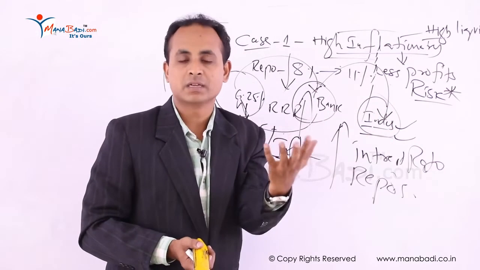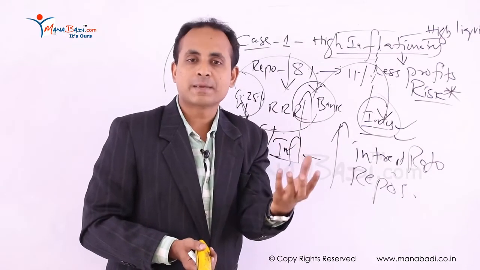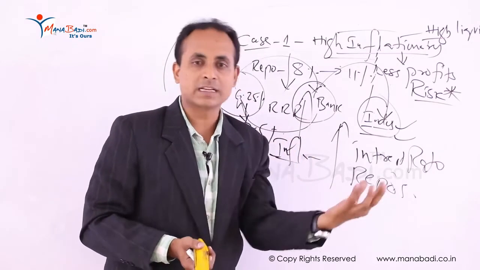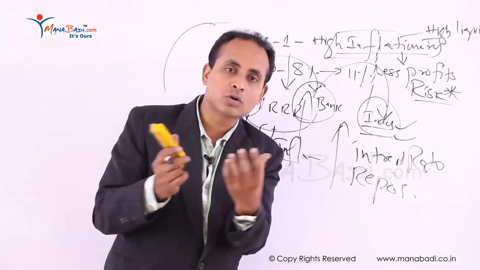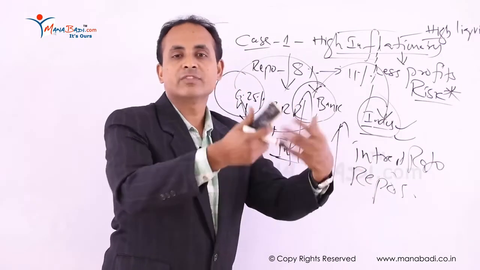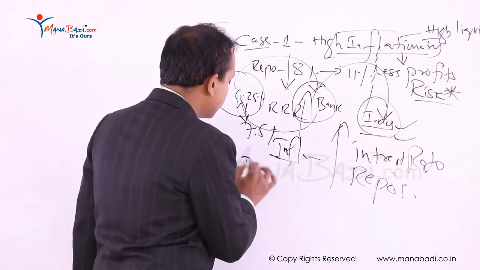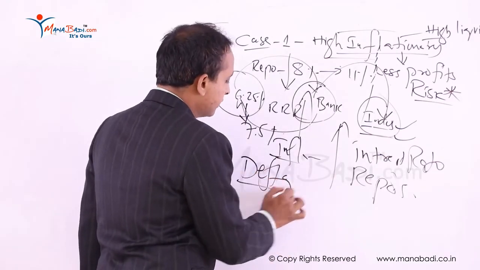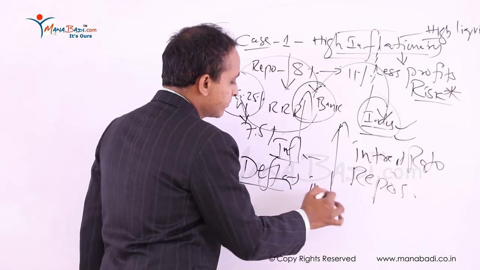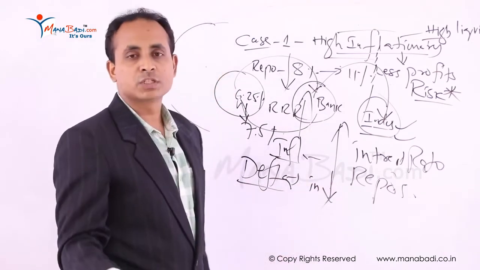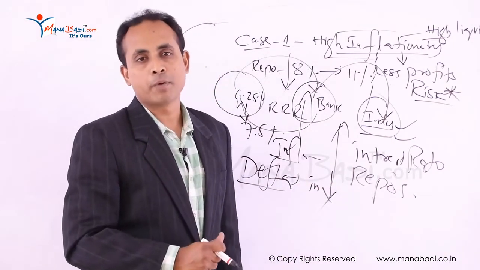Loans become cheaper. These cheaper loans are borrowed more and more by the industries. Whenever they get cheaper loans, they invest more, and this investment leads to job creation. Understand? Clear? So during the deflation time, interest rates will be reduced, so loans become cheaper. This is called a cheap money policy.